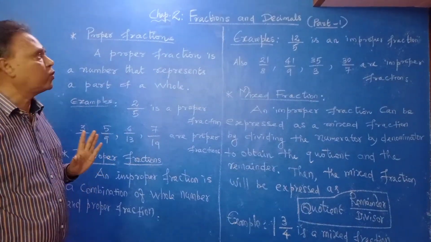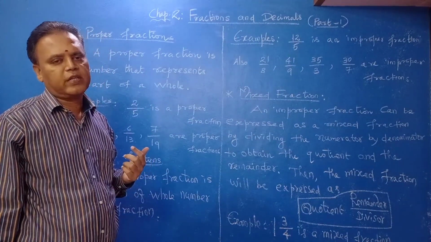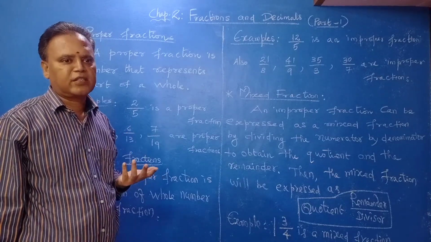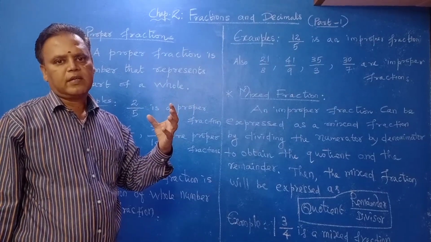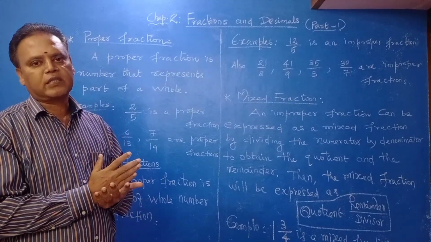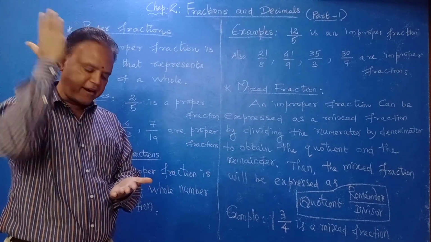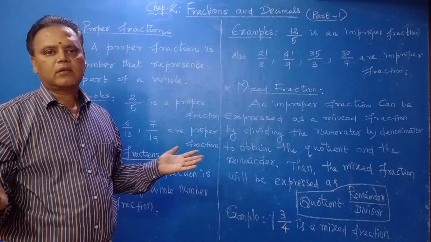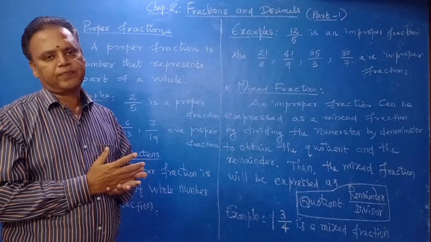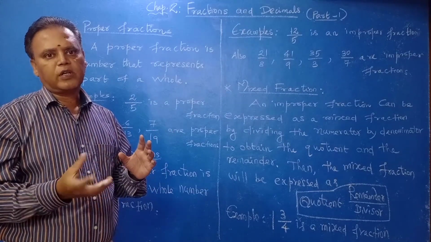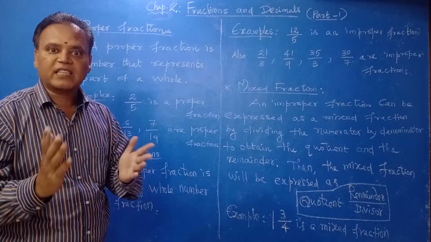Okay. So, fractions you have studied in 6th standard also. Clear? What is a fraction? How will we get a fraction? You take one apple and correctly divide it into two equal parts. What will be the fraction? Each part will be 1 by 2. Each part is half of the whole. That means 1 by 2.